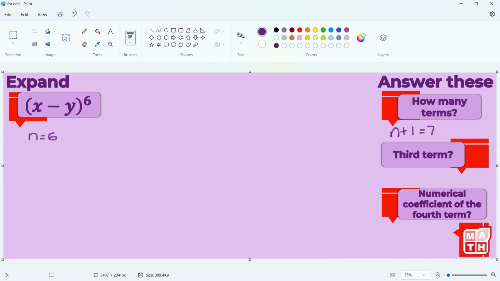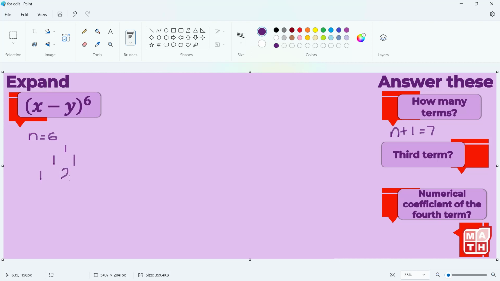After identifying and answering this first question, let us pause for a while in answering these two questions. We can only answer these two questions once we are done with our expansion. This first answer could help us determine the correct coefficients using the Pascal's triangle. The Pascal's triangle allows us to identify the correct coefficients in this manner.